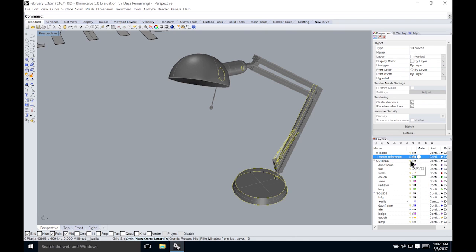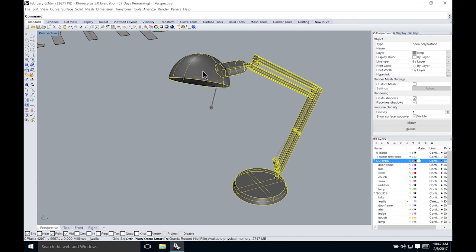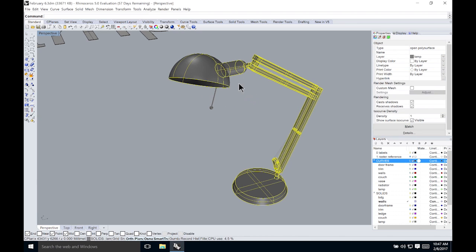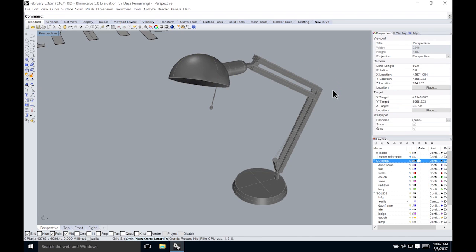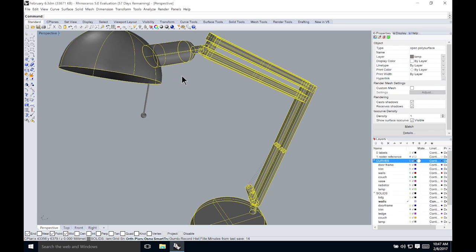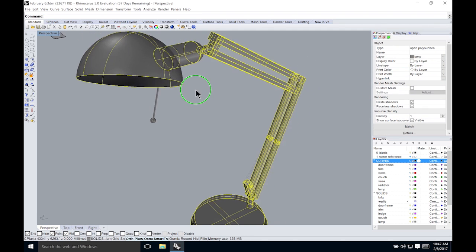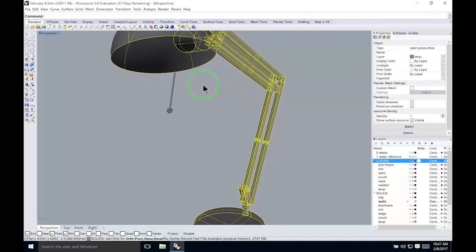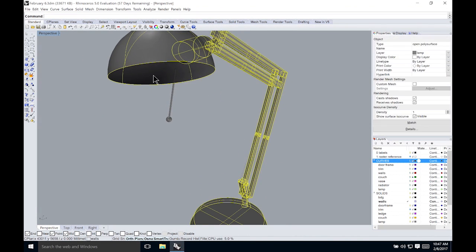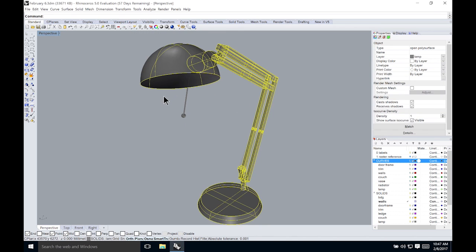Right now I'm just going to turn my curves layer off, and you can see that everything that could be joined together by this operation has been joined, including, in fact, this open polysurface.